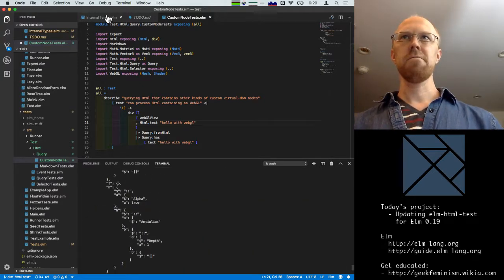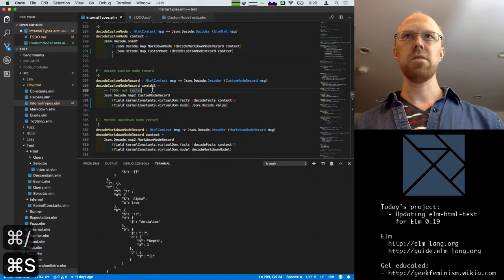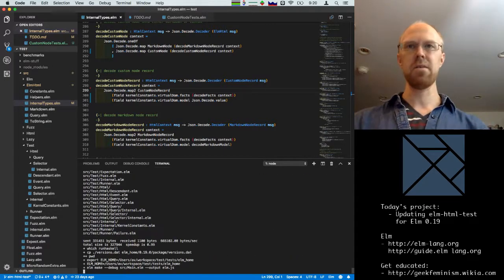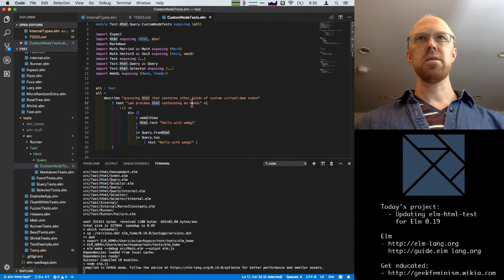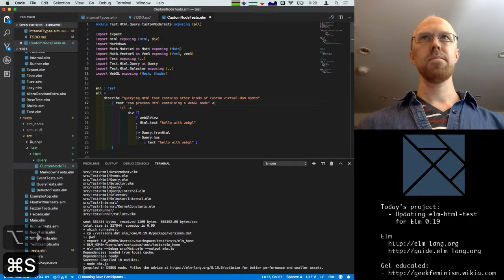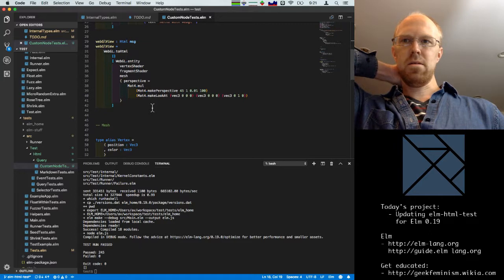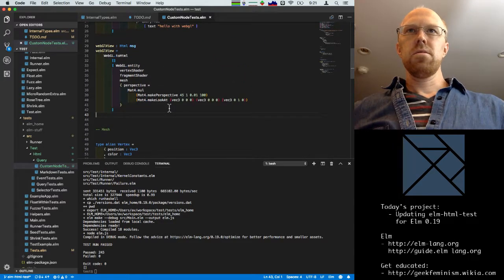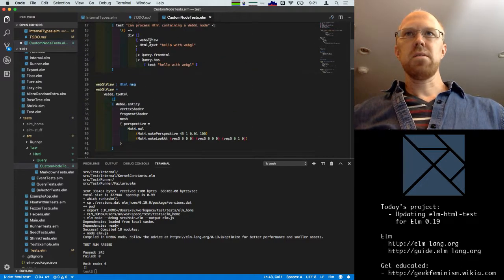Okay, so that fails because this is not the markdown custom node, and if we turn that on, that'll prove that that's tested, and this should all pass now. Then can process HTML containing a WebGL node. All right, great. Okay. So that looks good. We can definitely simplify this a bit.